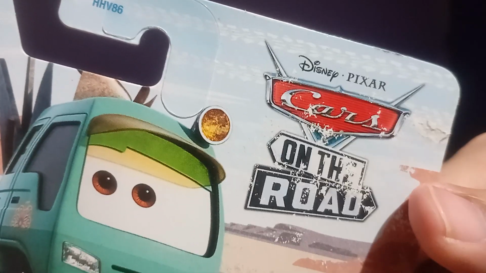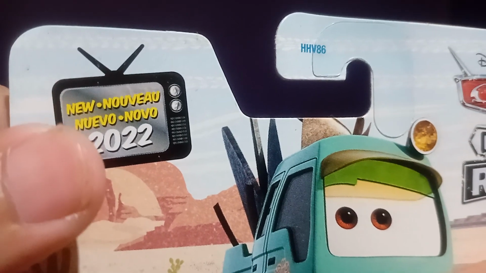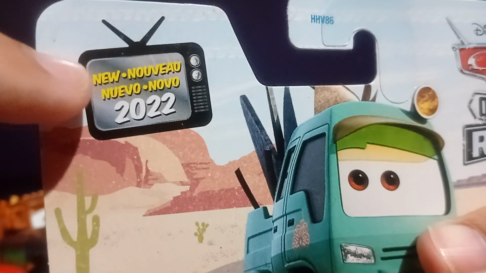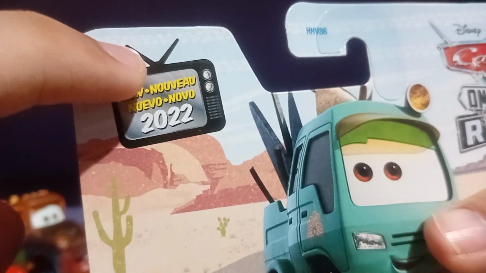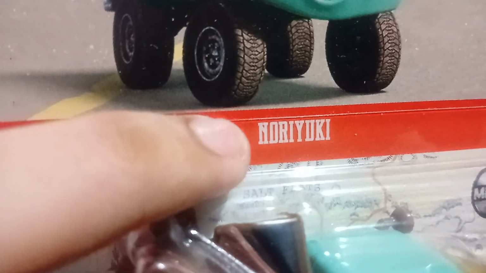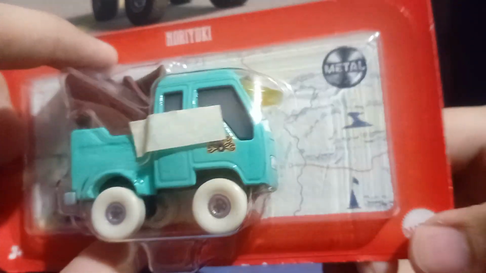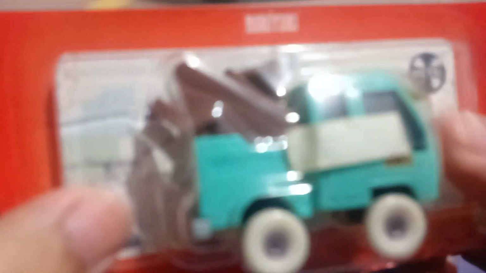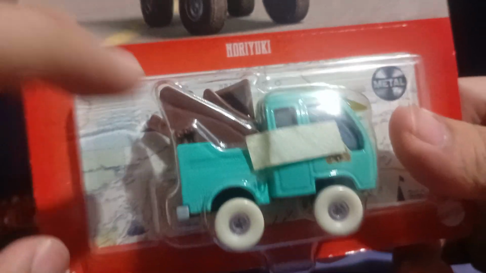Obviously, as seen on Cars on the Road. New for 2022 with the very old classic TV with the little antennas on. There you go, his name, Noriyuki. Here's the diecast himself. I've been also dying to get this guy, by the way. And then it also shows the Cars on the Road map on the back of the blister, I must say.